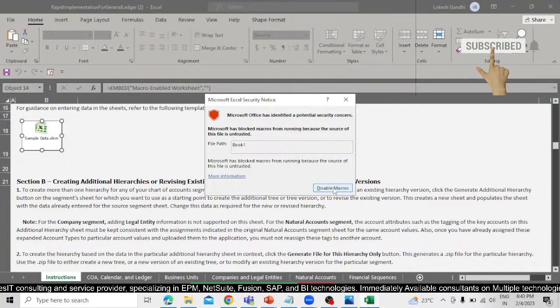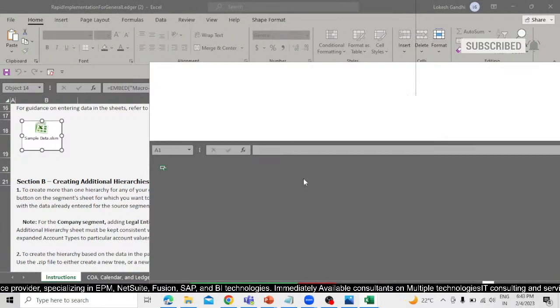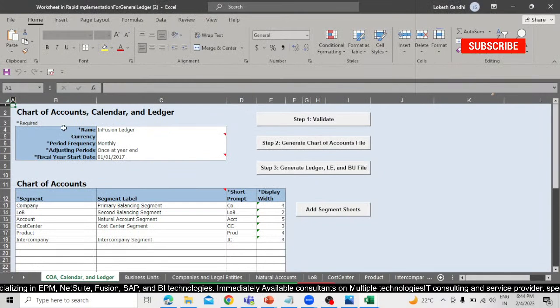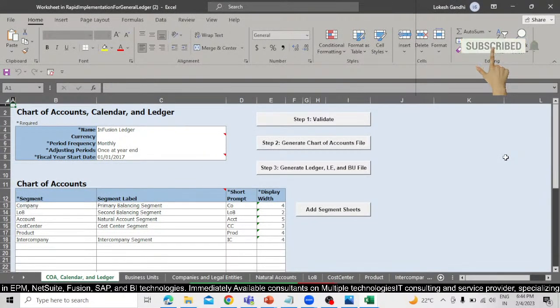Click on this disable. We have to click on that. So this is a sample data provided by Oracle.